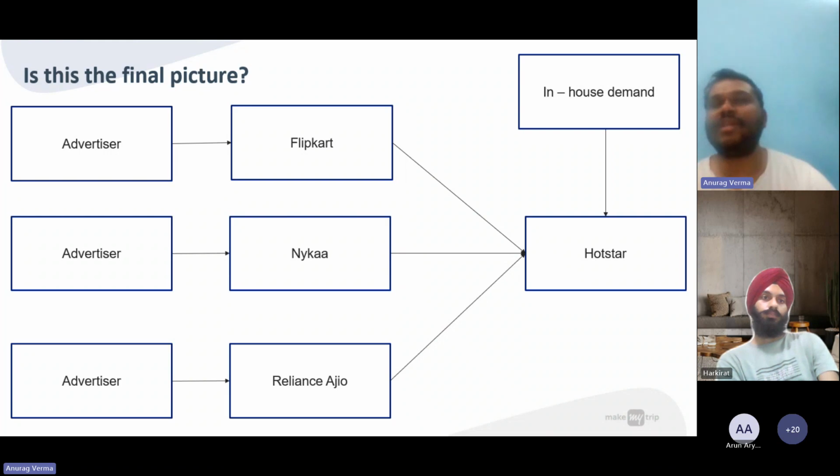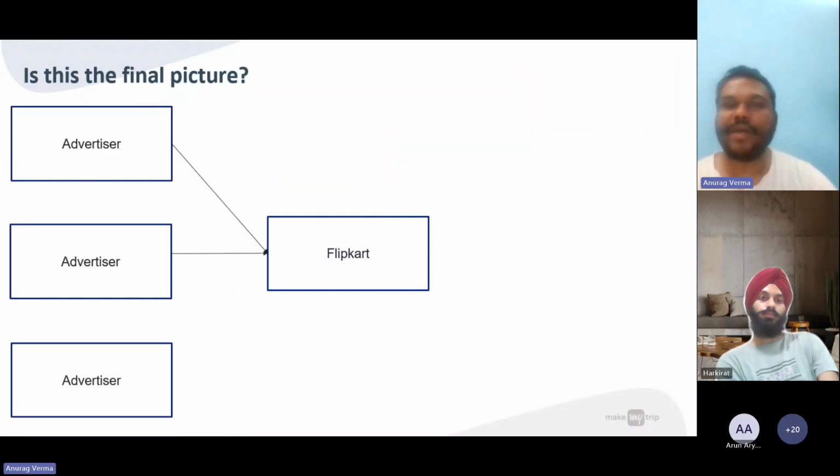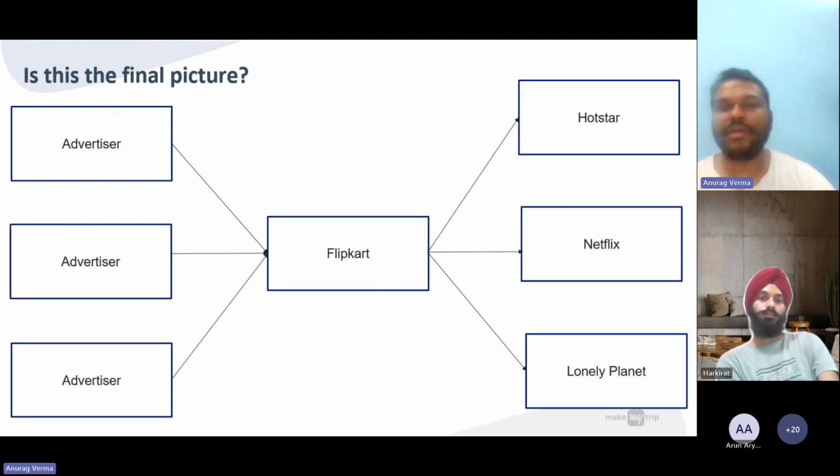Some advertisers are, let's say, giving only 200, right? So how do I do that trade-off? How do I figure out whether I should run my in-house demand on this ad slot, or if third-party demand is also there and in-house demand is also there for the same ad slot for the same kind of user, how do I trade off between these two? Now, how I did that, I'm not going to cover the details, but I just want to let you guys know that that is a problem to be solved. Okay.